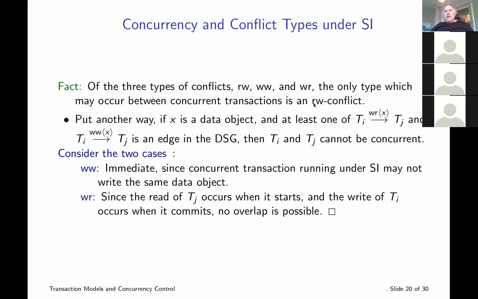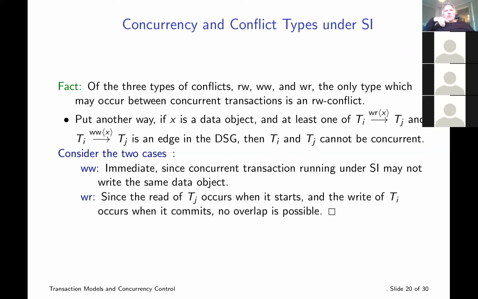Okay, so in other words, they both read the same value, and then now they're both trying to write the same value, right? Or well, one reads first, and then the other one's going to write that. Okay, that's the other one. And then a write write. Actually, that's the one where they're both going to be writing at the same time. But the read write never occurs. The read write never actually occurs because of the nature of the snapshot, right?